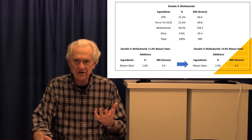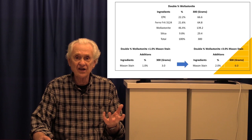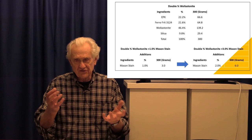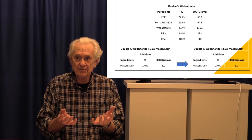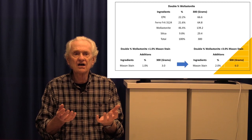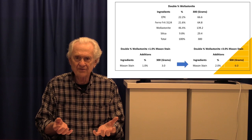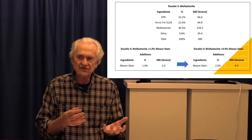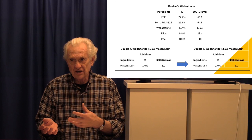There are what are called suspension colorants and solution colorants. A suspension colorant is a colored powder or colored particle that you put into the glaze, and it basically just floats around in the glaze. Whatever color those particles are, that's the color you get with the glaze, because the particles don't change. With a solution colorant, the particles are actually dissolving in the glass, and so they change the color of the glass completely, not because they're individual particles floating around, but because the whole color of the glass changes. There are differences in the intensities, as you'll see, between a suspension colorant and a solution colorant. So that's one of the things we're going to be looking at.